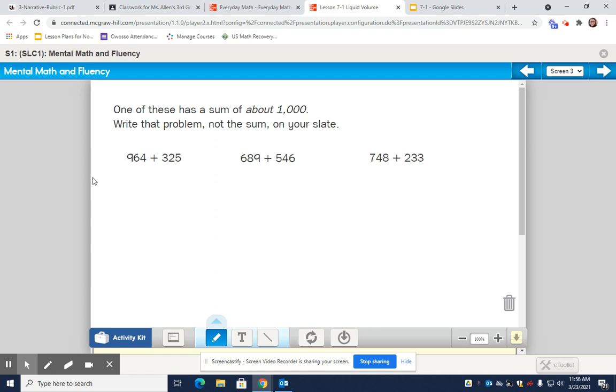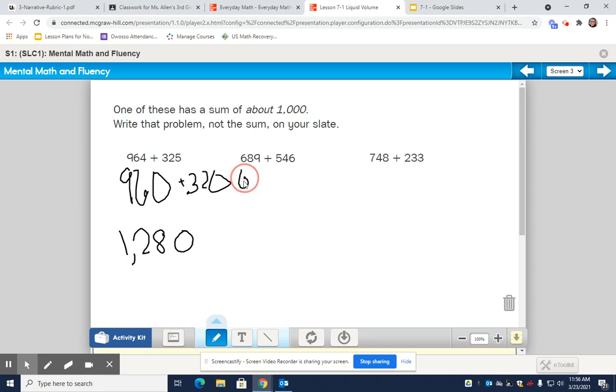Okay, so now I'm going to say that this is probably closer, 964. I'm going to say that that's closer to 960. And 325, I could keep it or I could go lower. And I'm just going to go lower. I'm going to go down to 320. So now I'm going to add. I have my ones place 0, 6 plus 2 is 8, and 9, 10, 11, 12. I've gone past that 1,000 mark. So I'm going to move on to my next one.